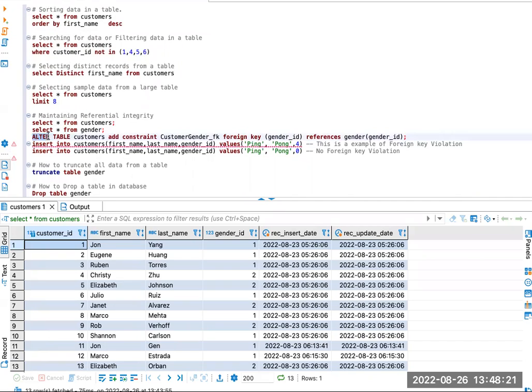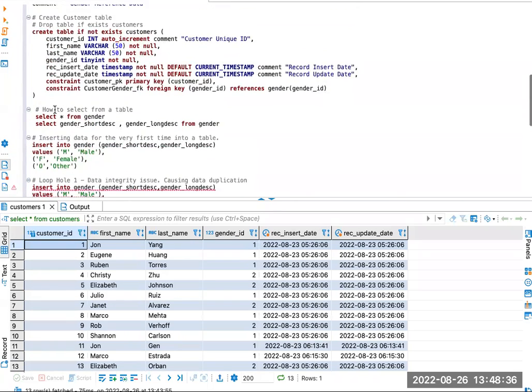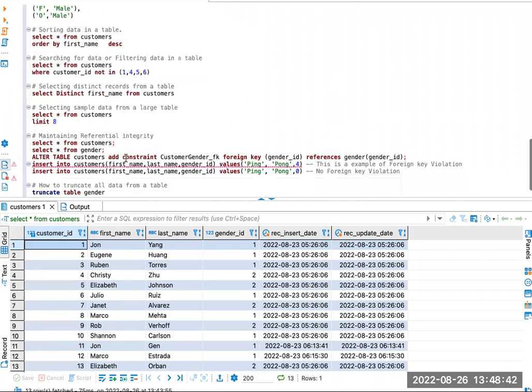So for that reason, I'm going to introduce something called the alter table syntax. So you can alter a table, the table name which you're altering, and add is another keyword. And then I'm just going to copy paste the foreign key syntax right here. So easy peasy. This is what you need to keep in mind: alter table, table name, which is customers, and then add, followed by the syntax I just explained before. Once you execute it, it's going to create a foreign key on the table customers, referencing the table gender.